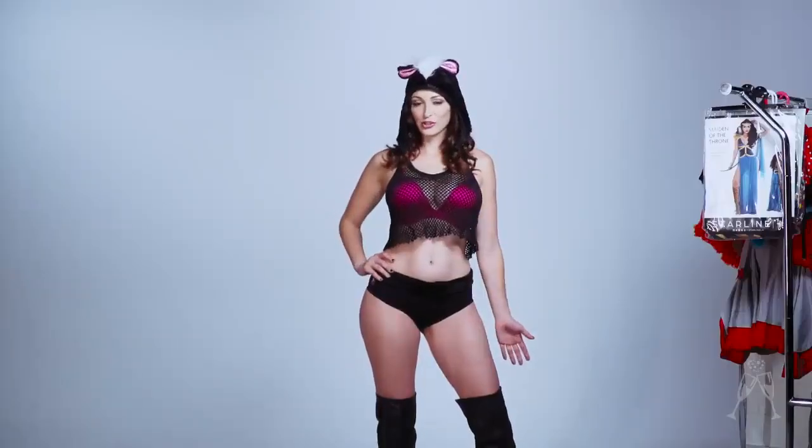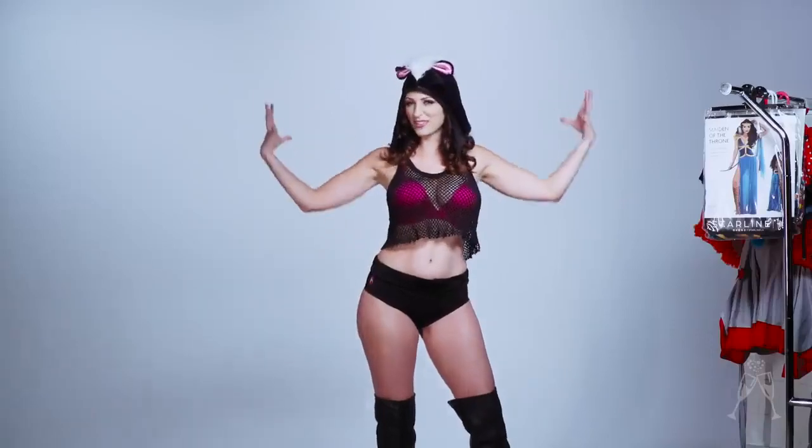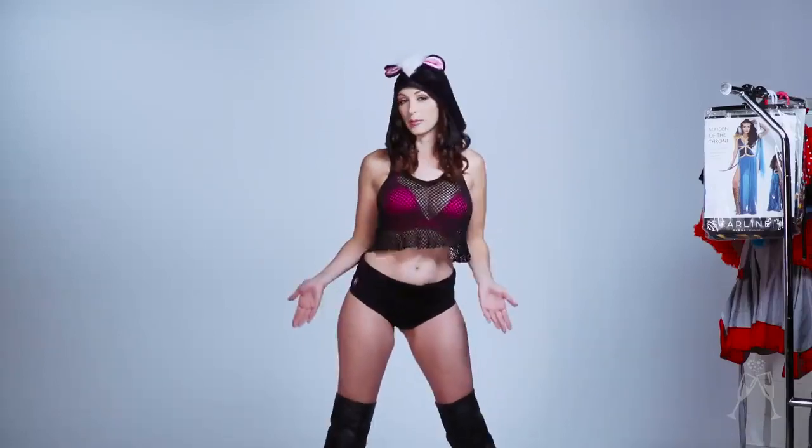We are going to be doing some Halloween costumes and I thought I would start with one that I did last year. I was a punk skunk — I had anarchy symbols all over me, crazy black makeup and spiked jackets. Basically the only part of the real costume I had to put together was getting some ears and a tail. I actually had a thing of silly string and I would spray people. You can do a lot of things with just some ears and a tail, but we've got some other outfits to check out and there are some good ones — some that I put together, some that are bagged. We'll talk about the good and bad things about all of them. Let's check out all my sexy outfits!